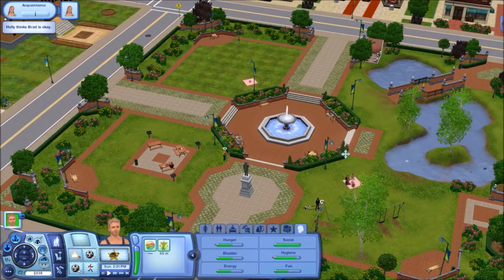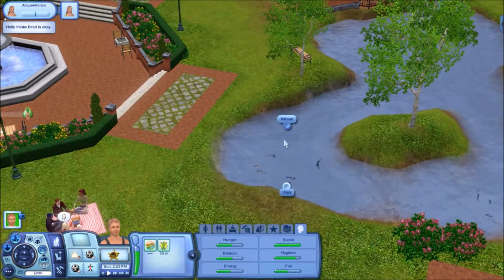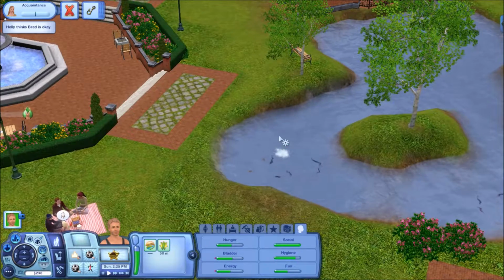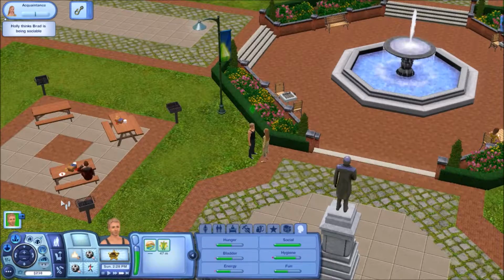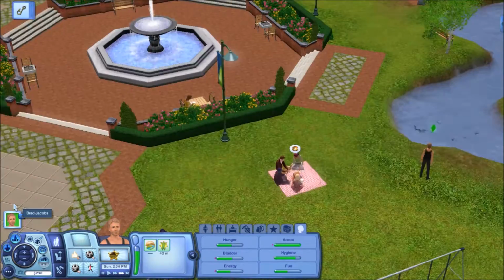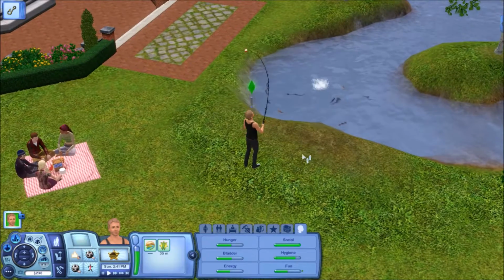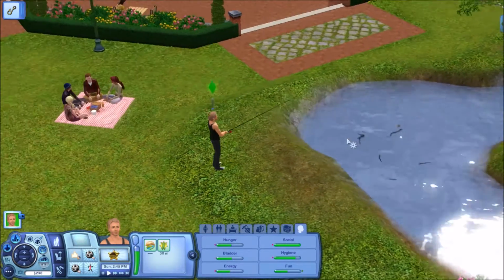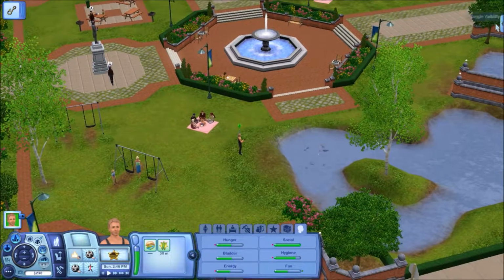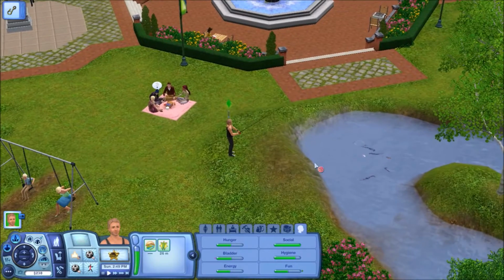There's a lot of people doing picnics. Let's start fishing, just to get a little bit of extra money on the side. Come on, come on, come on. There we go. Woo! I don't know what just happened, but that was funny. Oh, that was great. Oh, yeah, we can get rid of that.